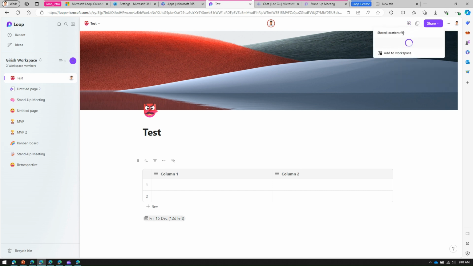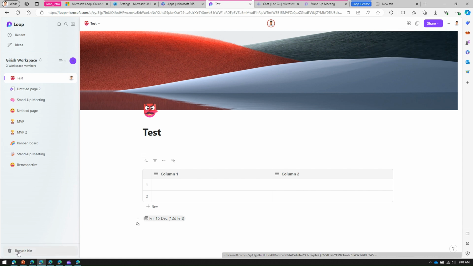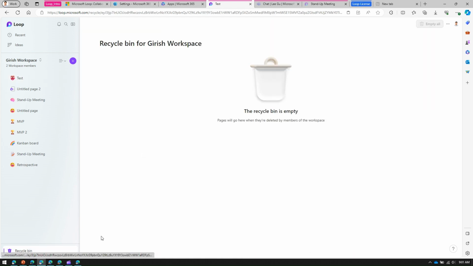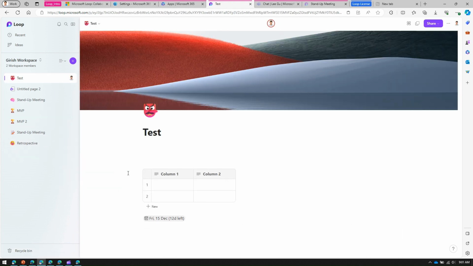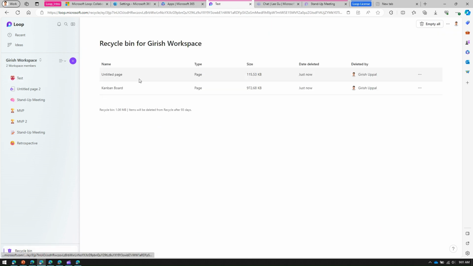Now here, if you see the shared location for this particular workspace, it will show you a list of shared locations for the specific workspace as well. There is a recycle bin over here whereby you can navigate and find all the items which have been deleted. So for example, if I just delete this page, then those particular items should be going into the recycle bin. And if you see the recycle bin, you can go ahead and then restore those particular pages.